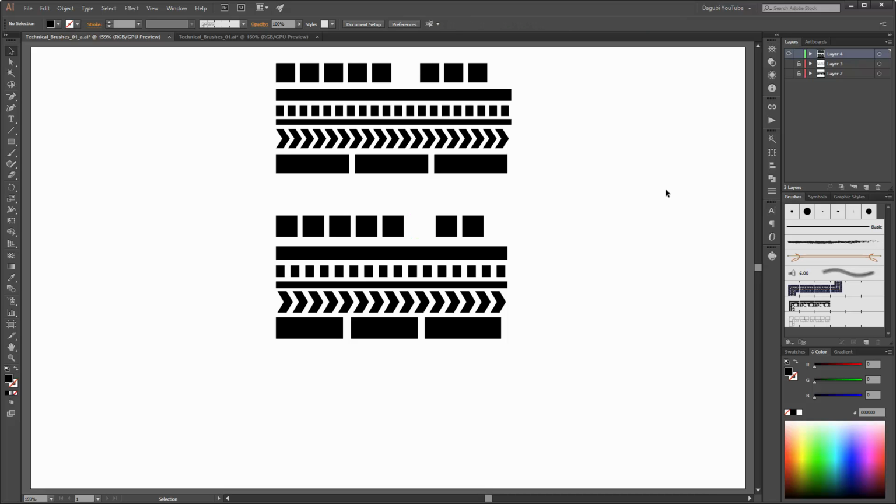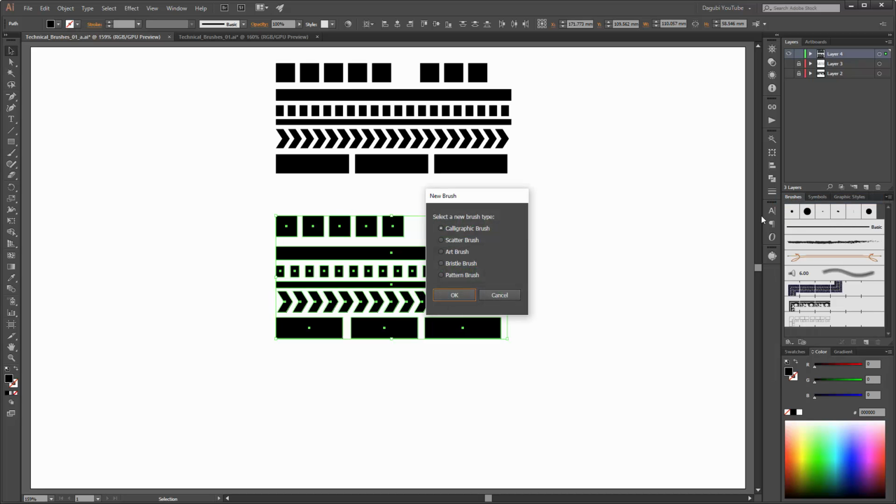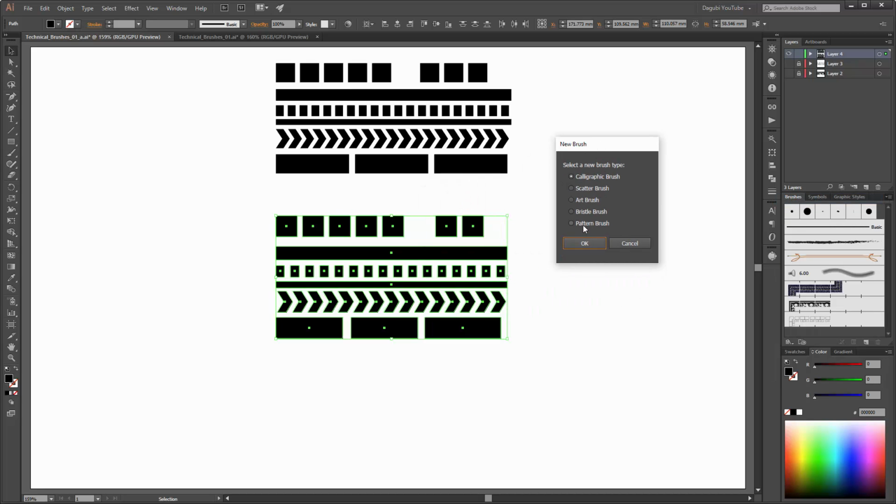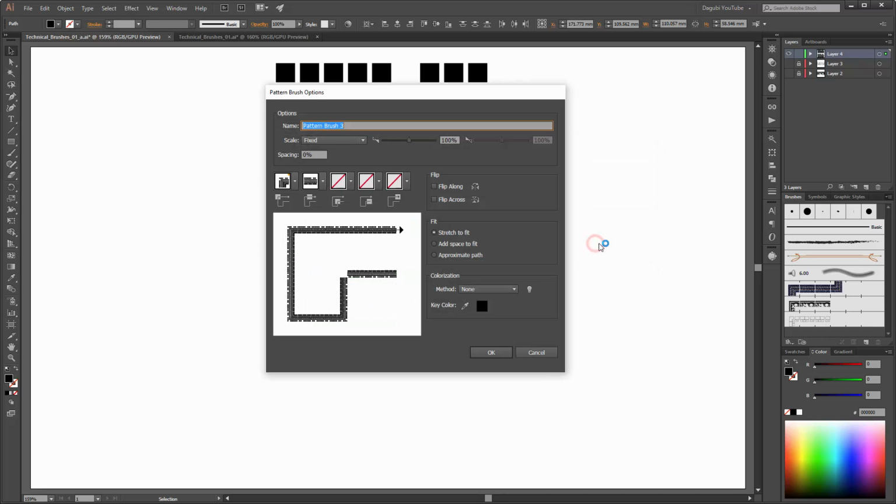Okay. So now select all these shapes and make a new brush. Choose again Pattern Brush. Click OK and change this to Tints.